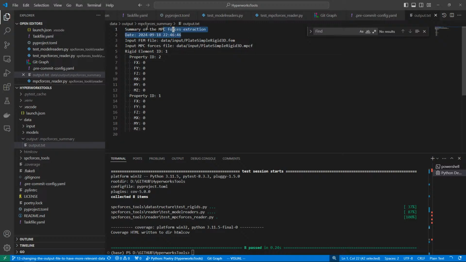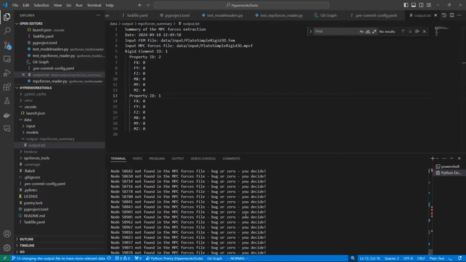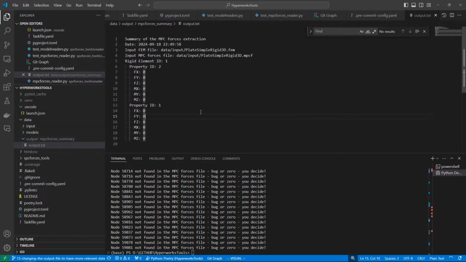We have a header, a date, an input file, an input MPC forces file, and then some widgets, and widget ID 1 has property 2 and 1. To be honest, that doesn't seem to make much sense. Not sure if this is a problem or if this is basically correct, so we have to test that once more. But this is currently the state, and this is not good.